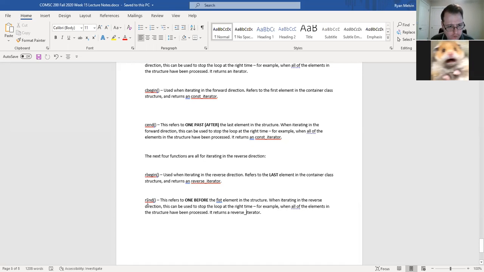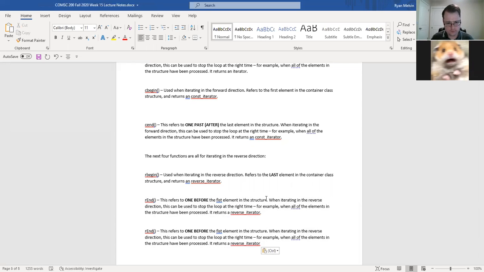So that's the idea of R end. And then you see C R end is very similar, except constant. It's going to return a const reverse iterator. And that'd be your CR end.